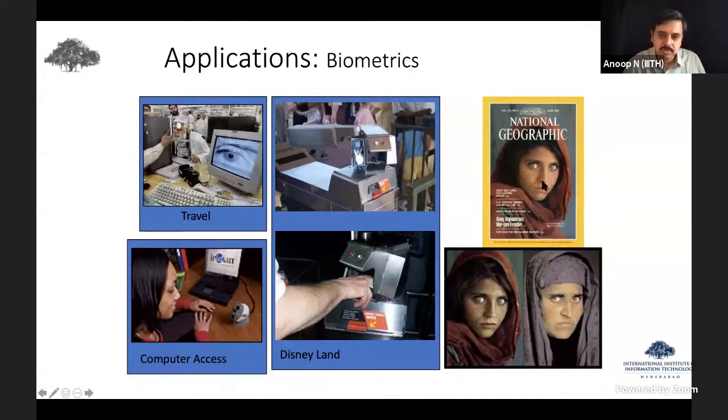This is a famous example of a person who was photographed when she was very young, 13 or 14 years of age. This girl was in a refugee camp from Afghanistan, and this picture became very popular because it captures the hardships that the young girl had gone through in her short life.